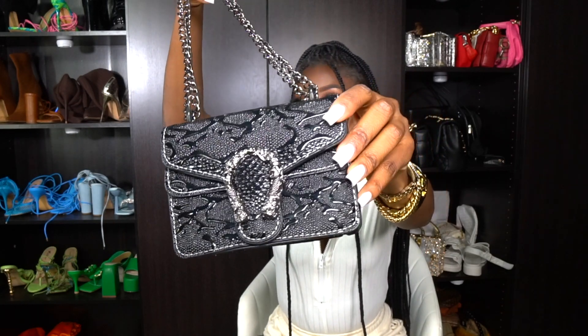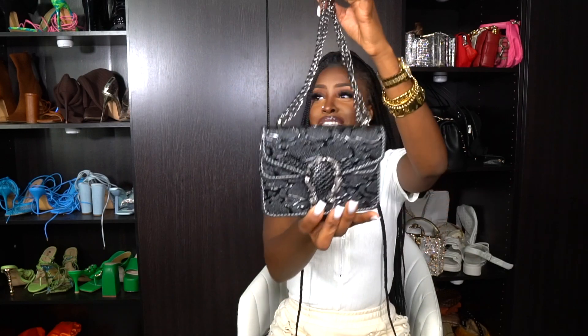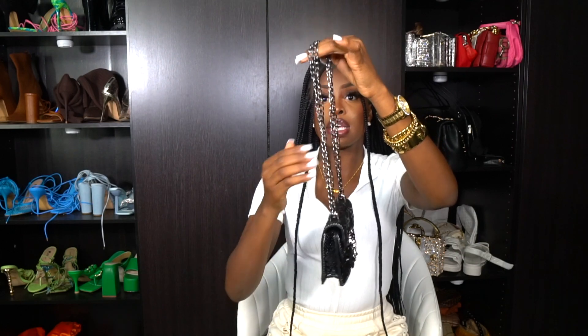This little purse is one of my favorite bags out of this entire haul. I've worn it so many times because it goes with everything. It's so little — it fits like my ID, my lip gloss, and my car keys, that's about it, and I'm okay with that. You don't really need to pack a whole bunch of stuff to go out anyway. It's a grunge type of bag and I like the chain detailing — it's like chrome black. It's little but it goes with almost everything because it's a black bag with pizzazz.